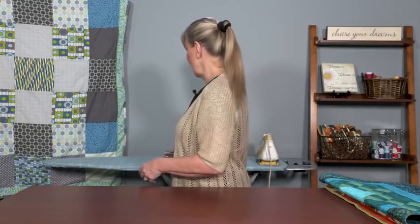It's like adding another layer to your quilt that draws the viewer into it. So keep the pantograph in mind. It is not something that can be done on a domestic machine. The pantograph is strictly for long arm quilting.